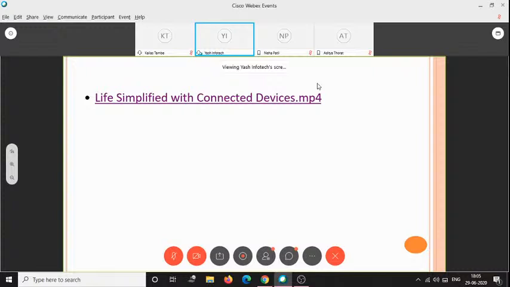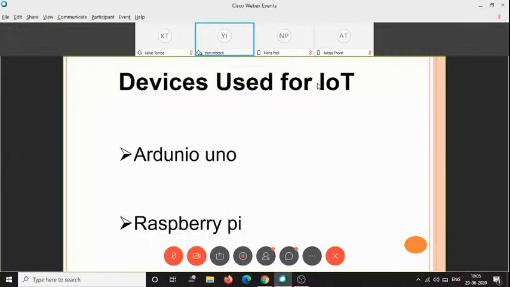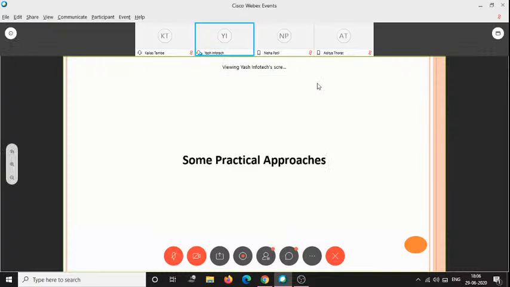To make those things usable, you need some devices synchronized with the IoT, like sensors, Arduino, Raspberry Pi, and other devices.